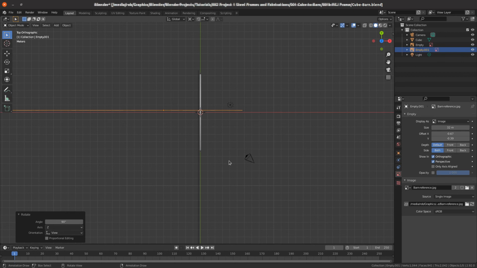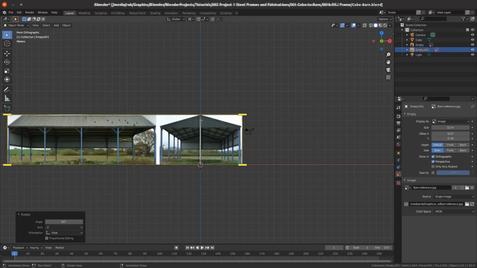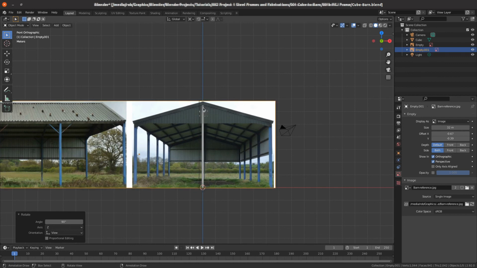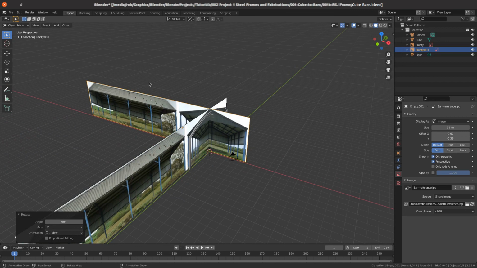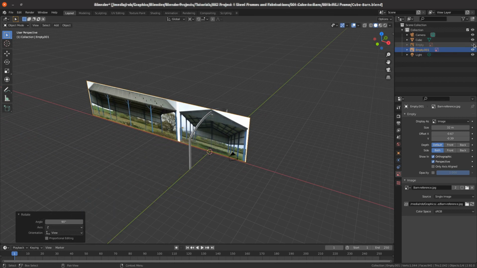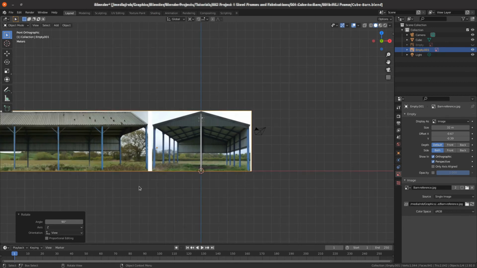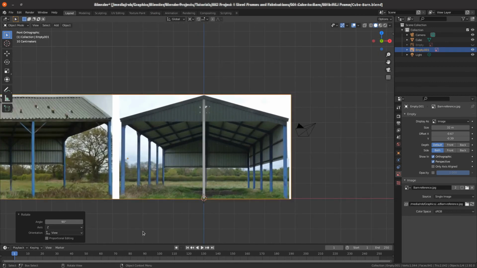So if we go into front view, numpad 1, we've now got the reference image standing with the front view of the RSJ. So you're looking down the curved RSJ now on the front view. If we just take the first reference image out of view, you can see we're now looking in the opposite 90-degree direction of the reference image. So go back into numpad 1, so you're in front view. With the reference image selected, we can now drag it.